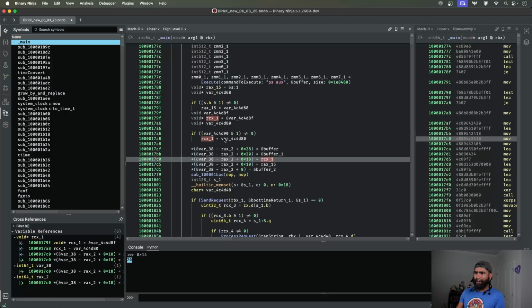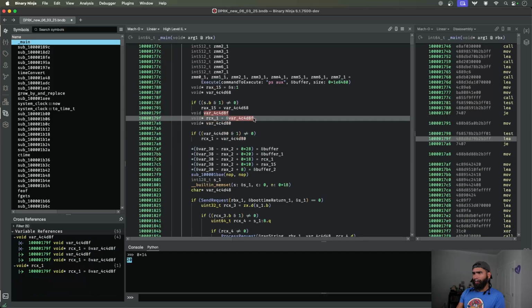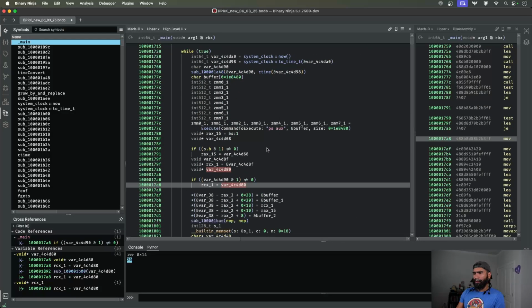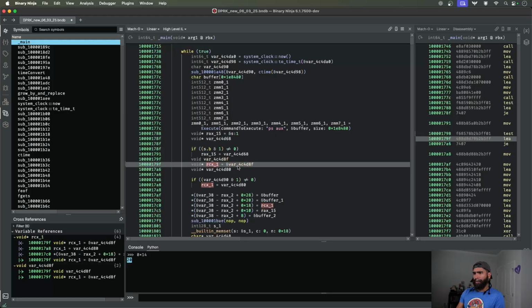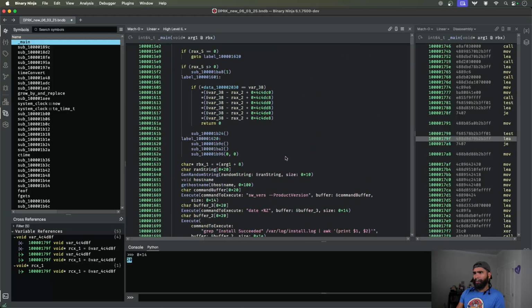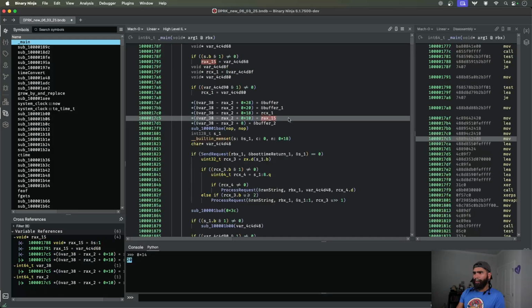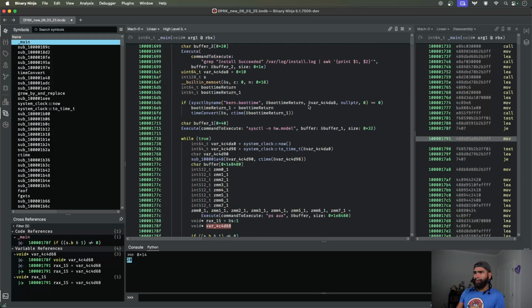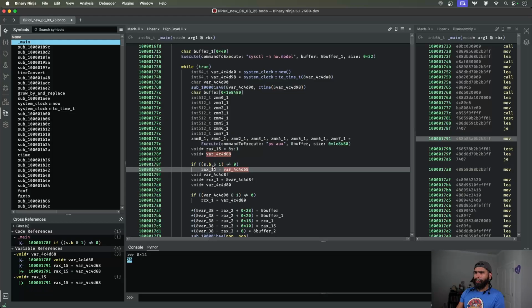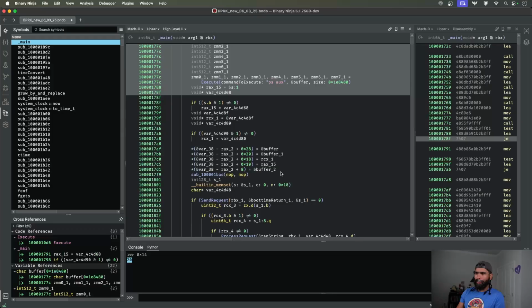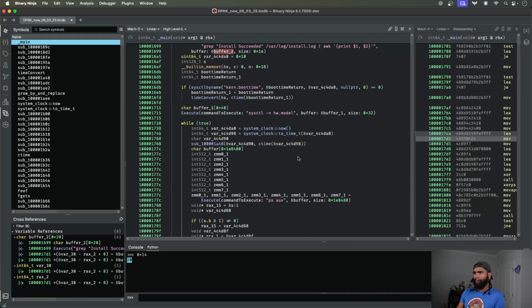This RCX, depending on these if statements, is set from here or this one. So let's see where this one comes from. Okay, and RCX would then be set up with this one. So it looks like there might be something missing here. So see this one. Yep. So it's possible that these are related to these results that come from this execution. Don't know, but we have a couple things here.